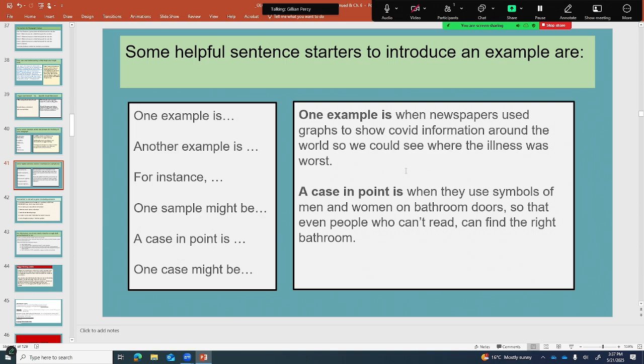Like you've seen that. Even small children who can't read, 2-year-olds and 3-year-olds, can look up, see the icon, and know which way to go. If I were to go to another country, that would help me there. Like I wouldn't be able to necessarily read, say, the Turkish word for man or woman. But if they have icons on the door, I would know which one is which.